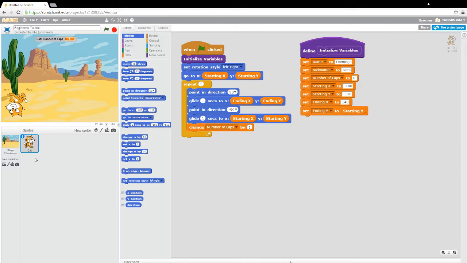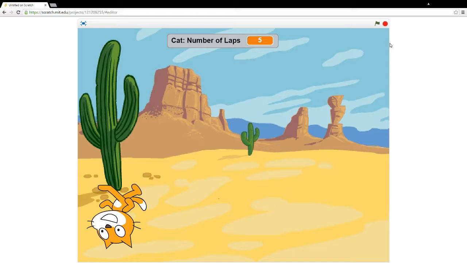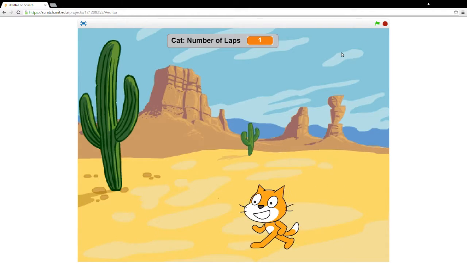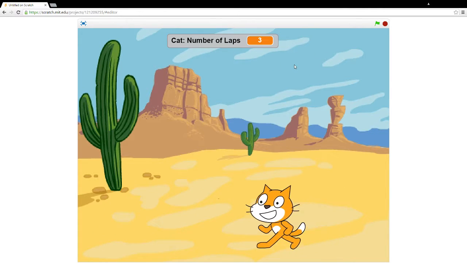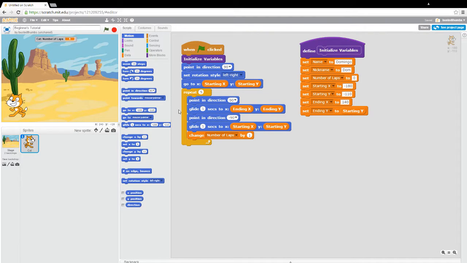And we do need to make sure that he starts out in the right direction. So let's make sure he does that. Okay. So let's make this run again. And he runs back and forth, more along the lines of what we would expect. He's pointing in the correct direction. He'll do that 5 times and he's done his laps, and then our program is complete. Well, that's going to take care of motion for us, for I think all that we need to know for this bit of the tutorial.